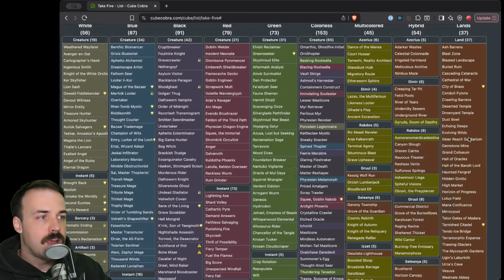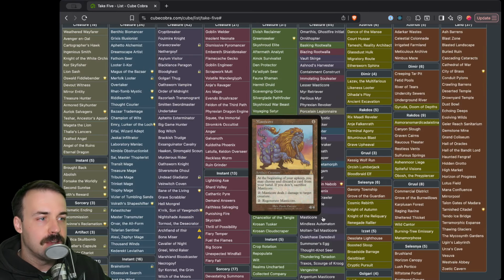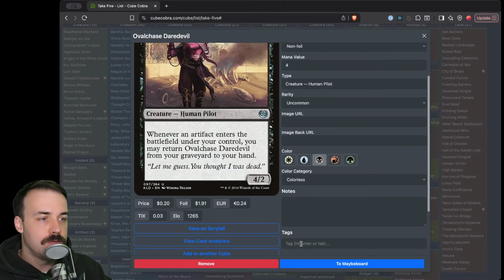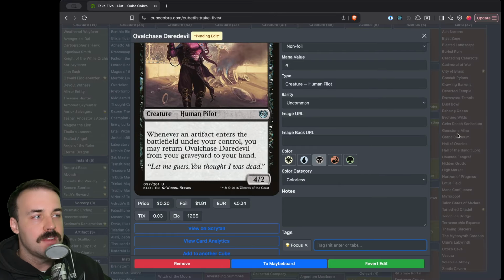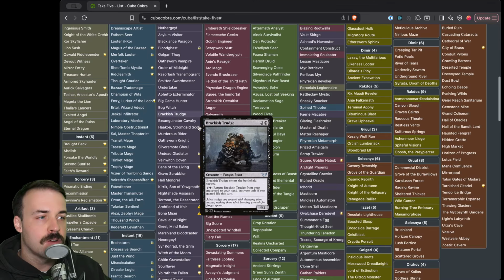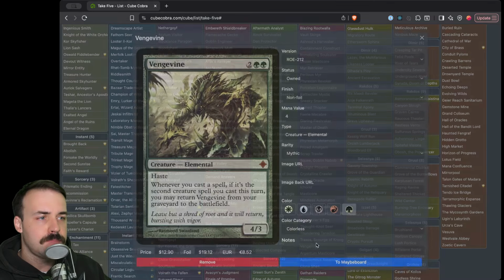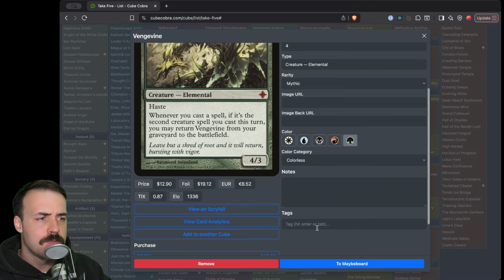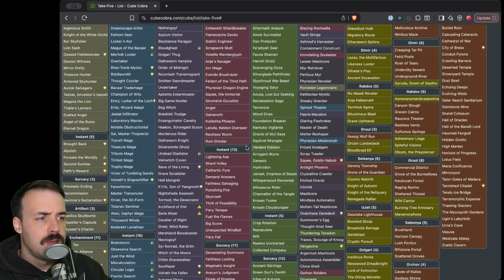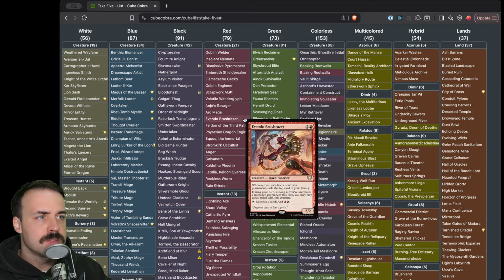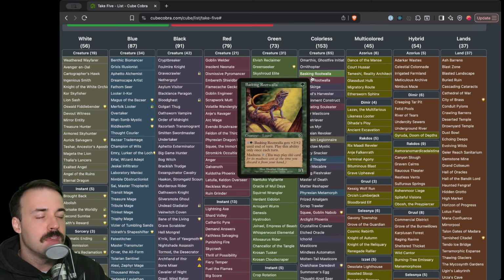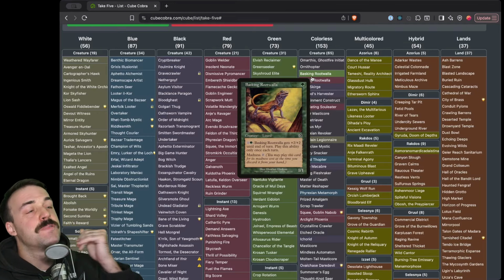I might even take my Mercadian Masques foil out of my old Goblin EDH deck for this cube. Oval Chase Daredevil, focus. That is what this cube is about. The idea of Buried Aliving a bunch of these cards instead of Vengevine, pretty okay on rate, 4 mana, 4/3 haste, but it does cost double green. I'm going to call it a focus here too. You can see why Bones was calling this cube everything but the Bizarre Baghdad.